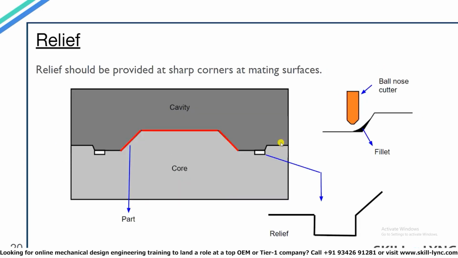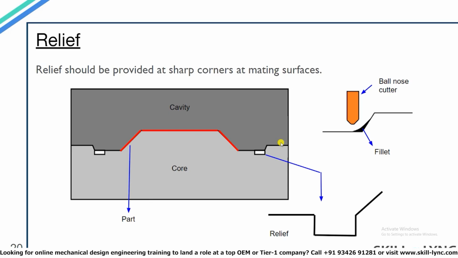There are two types of cutters used for machining, the ball nose cutter and the flat cutter. Ball nose cutters are used for 3D profiles, and it takes more time for making 3D profiles. So if a parting line is along a 3D surface, then we need to make a 3D profile that would require more time. So that's also one of the reasons why we try to make the parting line in the same plane.